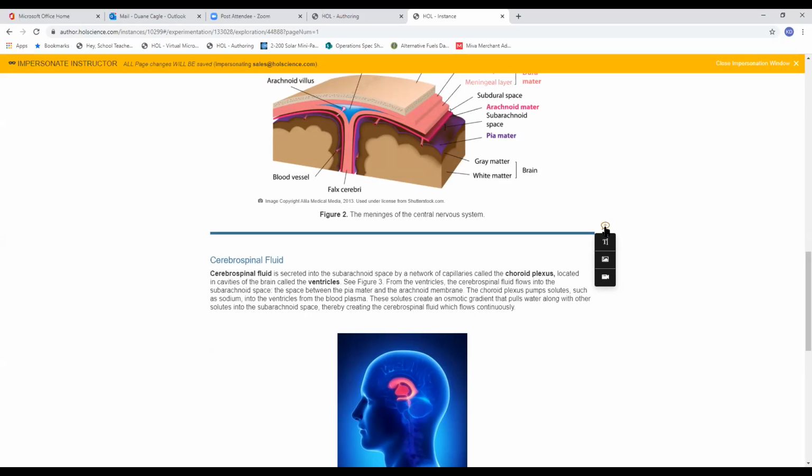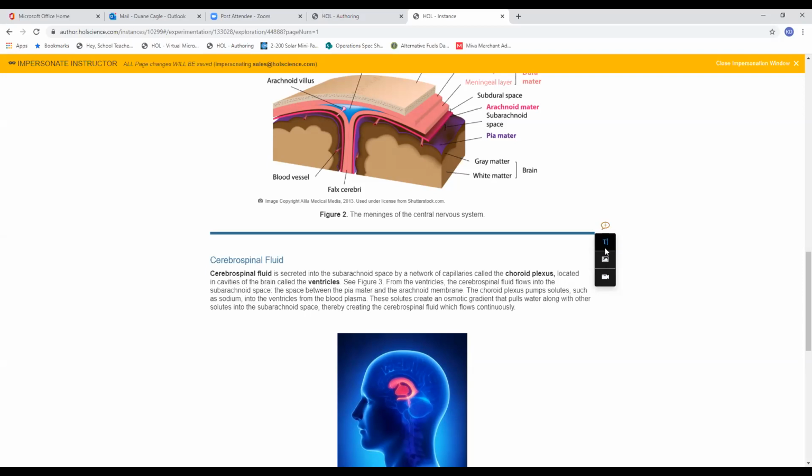So when you click on one of these blue bars, you can add text, images, and/or videos within an existing content page. This really is a great opportunity for you to customize the content to best meet the needs of your course and your students.